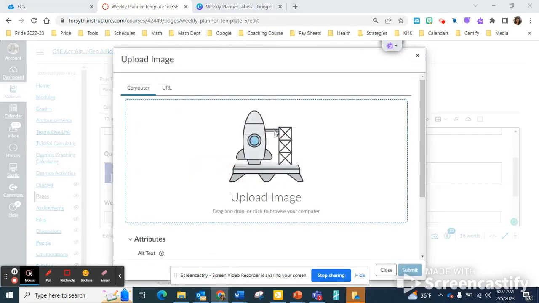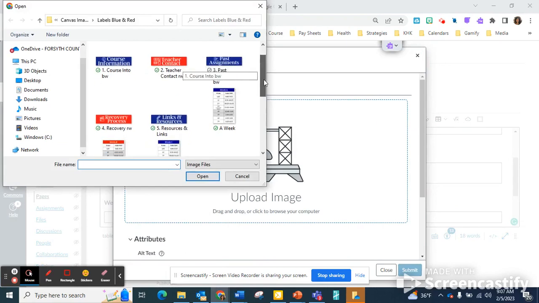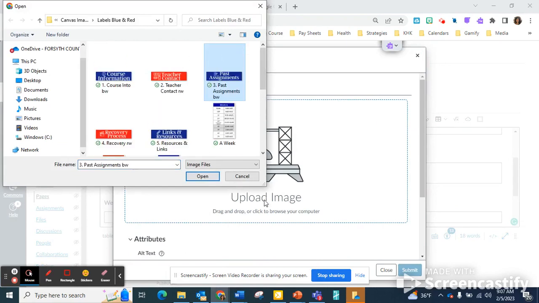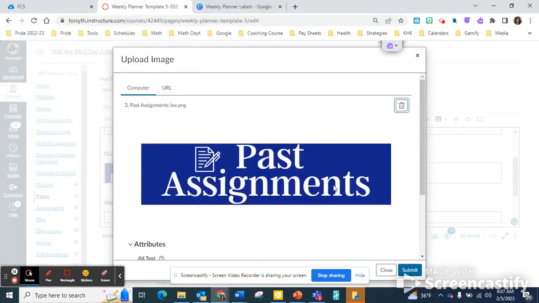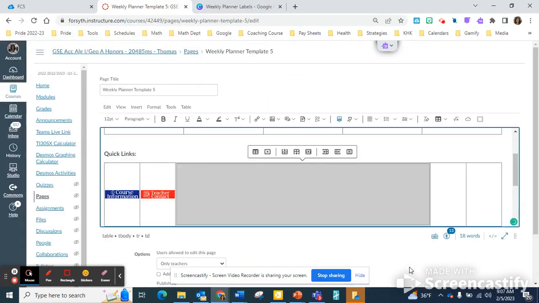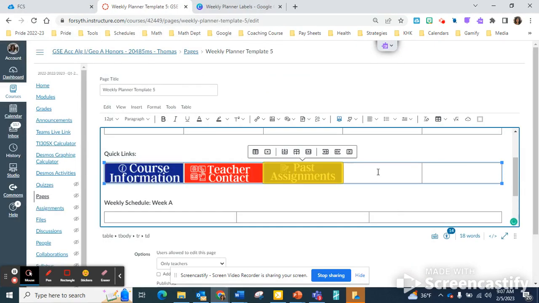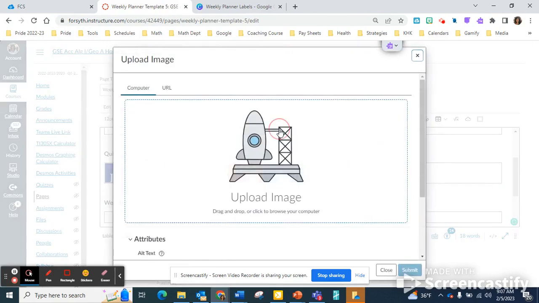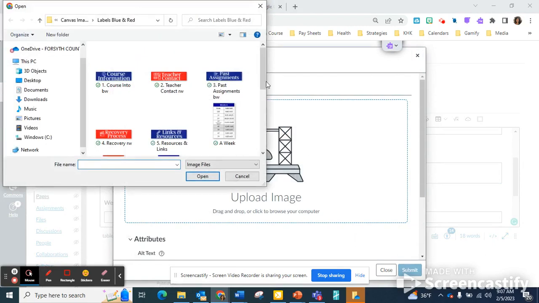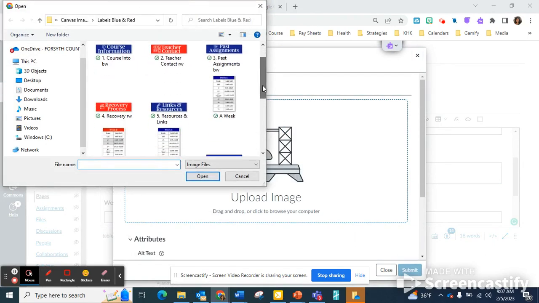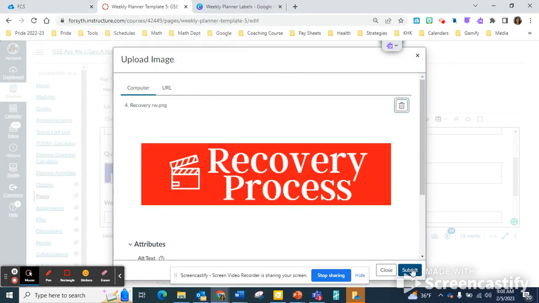And then one thing I had to think about this past year that I didn't have at first was past due assignments. So how can students access past assignments and resources if they were absent? So I will show you, I did not link a page for that. Instead, I created a folder in the modules feature of Canvas.